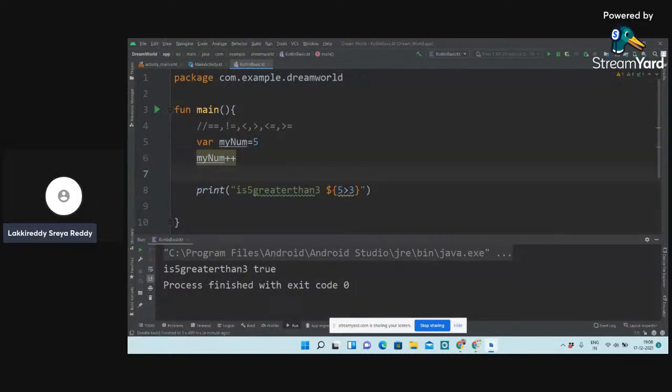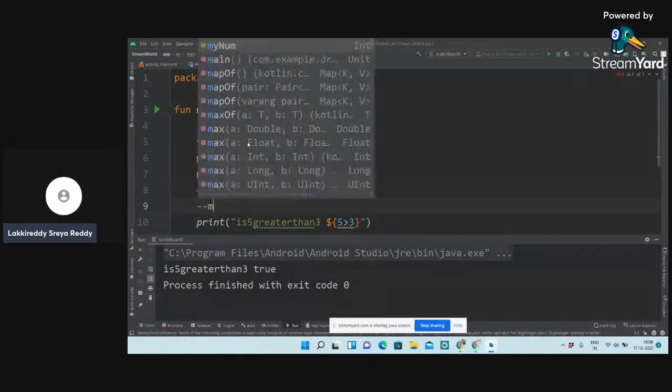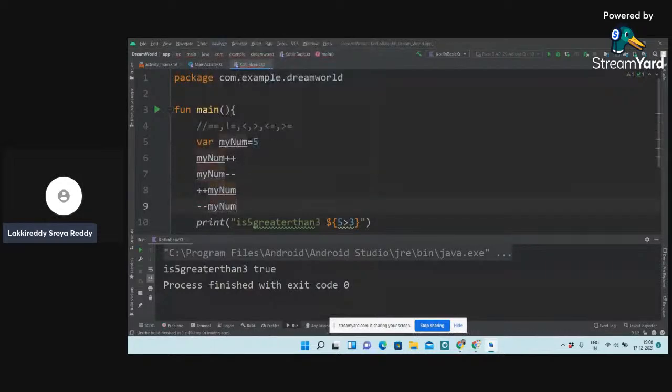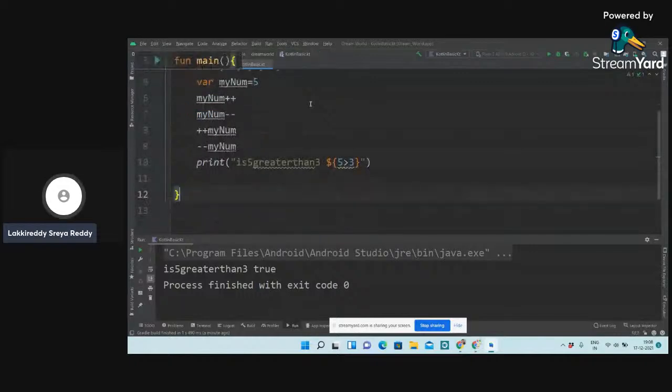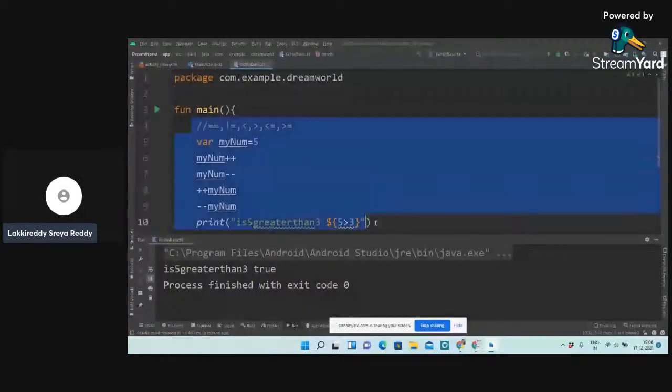It's same as C only. num minus minus, and we can write plus plus num, and we can also write minus minus num. So these are same like C, the same functionalities also. So next, let's look into other statements. I'll just erase the code.